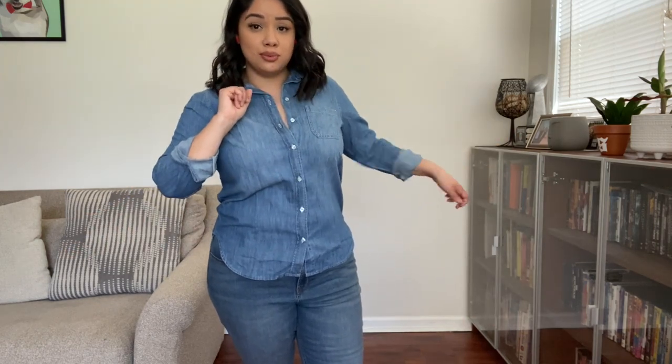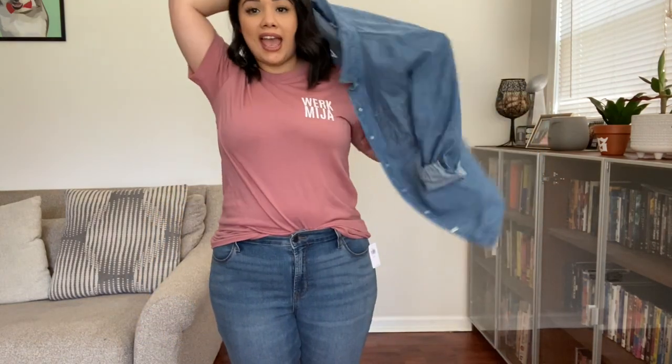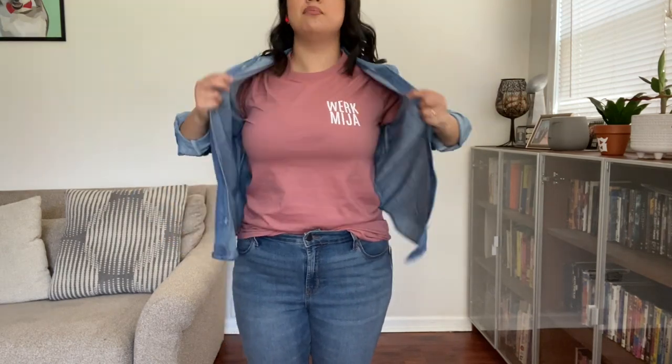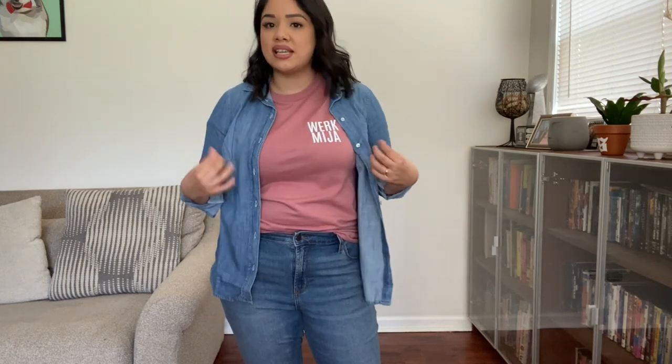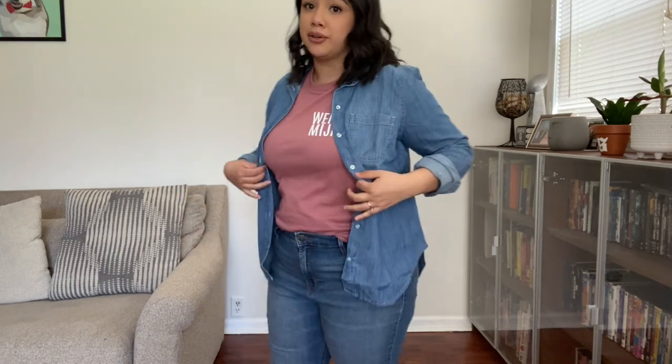I had this in a large but got rid of it — donated it. You can wear all denim like this, or option two: pair it with the Work Mija official logo tee underneath for a nice lighter denim vibe without being too heavy, especially in summertime. Just cool and casual — all the looks with these staple pieces! I love Old Navy. Always wait for a sale — if you miss one, something will be 50% off again soon.